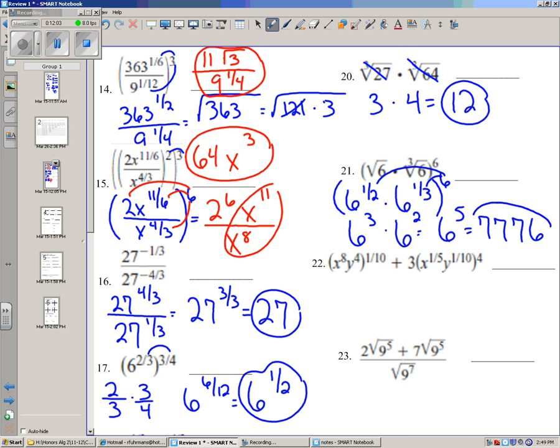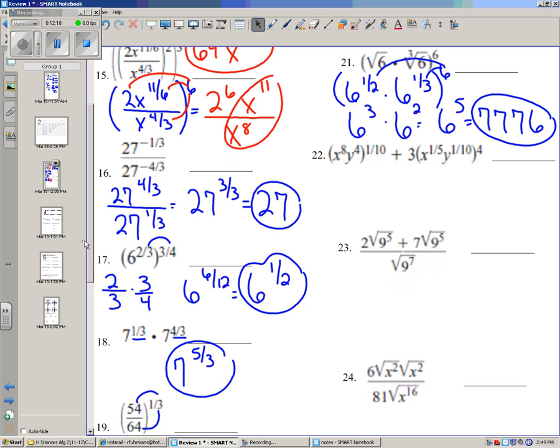7,776. And notice, you guys, I'm not going straight to the answer. I know you can type this into your calculator, but I'm assessing, can you get to the answer with a small amount of help from your calculator. All right, adding, subtracting. Adding and subtracting is the pickiest of all. I can't add and subtract things with exponents or radicals unless they're perfectly alike. So I'm going to work to get these perfectly alike.